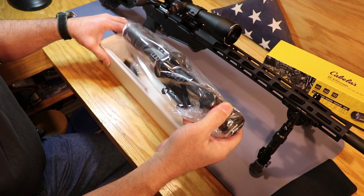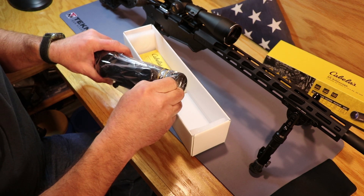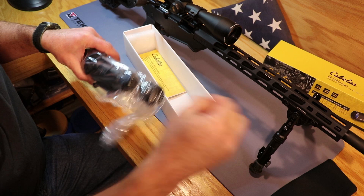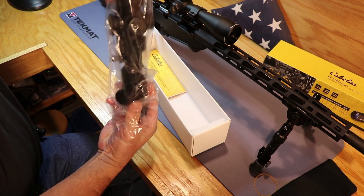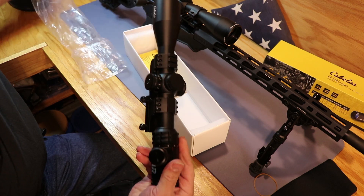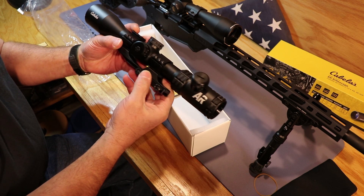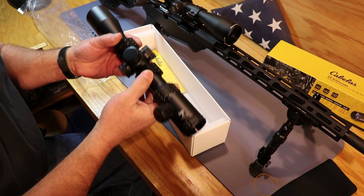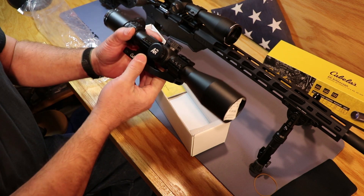In the box there's your rifle scope. One of the advantages to the Cabela's AR rifle scopes is that it already has the rings on it. So if you've got a rifle with a Picatinny rail on top, this has already got the cantilevered mount on it. It's a 30mm tube, so that's going to let a little more light in. It's a pretty good looking scope.